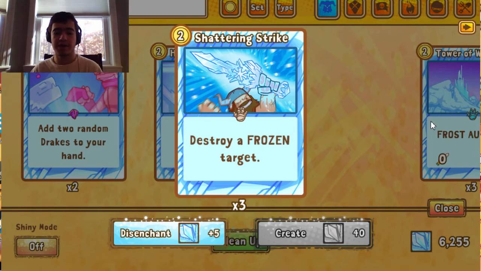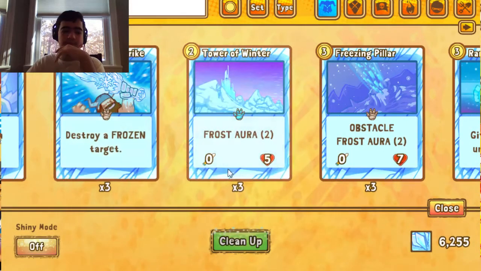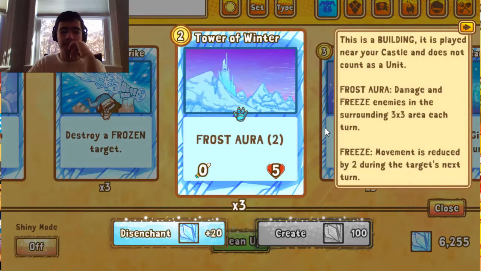But I wouldn't say this is an auto-include in any sort of deck that you're running. Just because the chances that you might be able to pull off this combo, you have to draw 2 of the certain cards in your hand, so I wouldn't have this card in every deck I use.